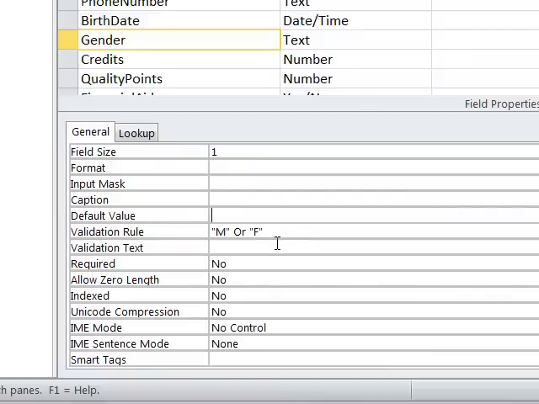Now, what if I have somebody entering data in my table who doesn't really know how to use Access very well, or is confused about why they can't enter boy or girl or male or female as full words? The validation text is to go along with your validation rule, and it just helps explain what's going on. What you type here doesn't have to be perfect syntax. It just has to help the user. So I'm going to type, please enter either an M or an F. So here, notice when I click away, it just stays exactly what I typed in. It's just explaining the validation rule that's in use.